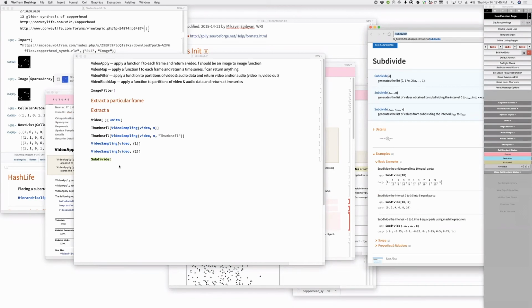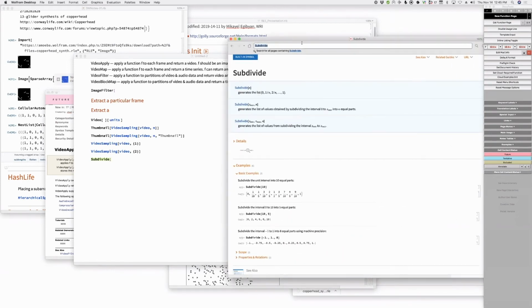Isn't this function, not quite. I mean, you might also want, okay. So the other thing you want from video sampling is, okay, so what do we need here?